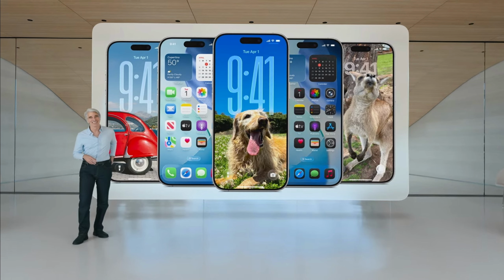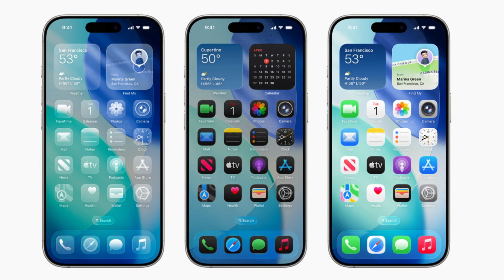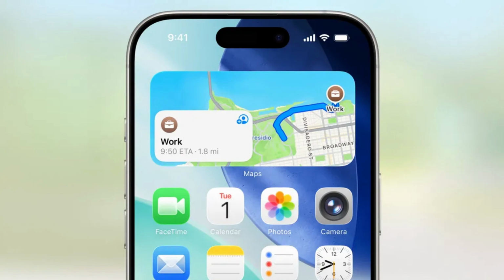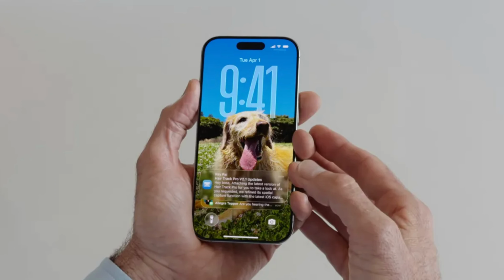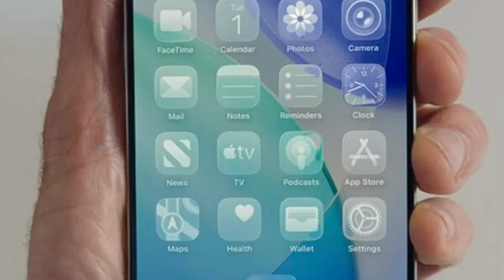Okay, that makes sense. Now, the elephant in the room, Vision Pro. How much is this new design influenced by the spatial computer? Oh, hugely. The influence seems really profound, actually, on a couple of levels. Like the physical design. Partly, yeah. Vision Pro's hardware, that single piece of curved glass, it set a tone, a seamless blend of hardware and software. Liquid glass kind of echoes that material feel in the software.